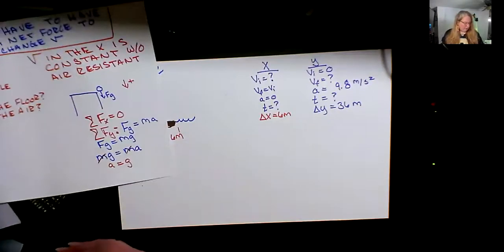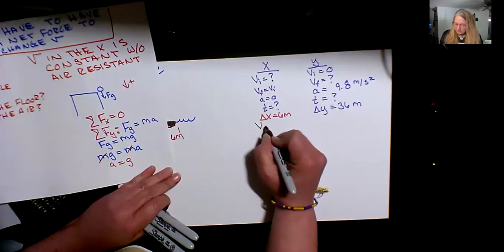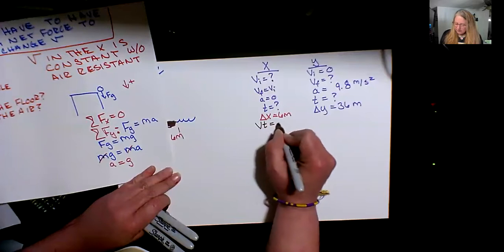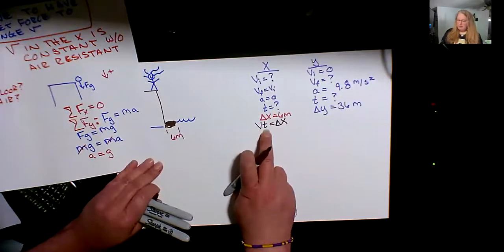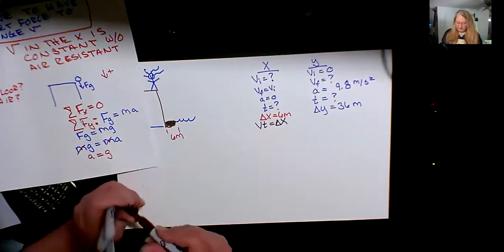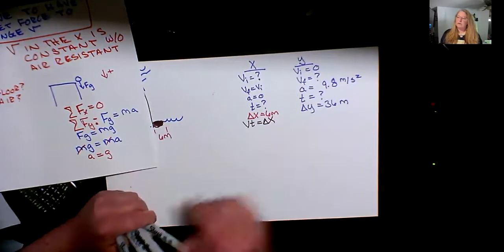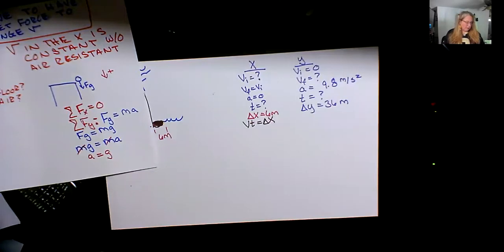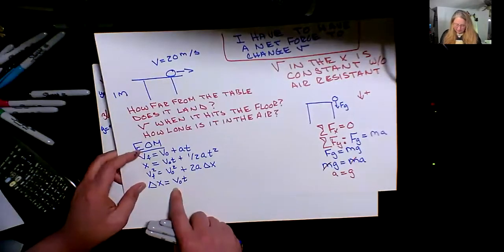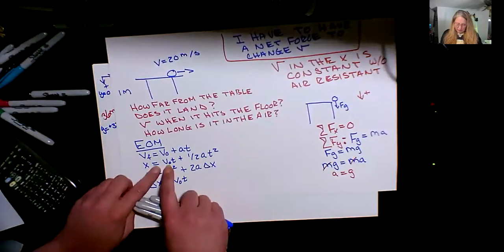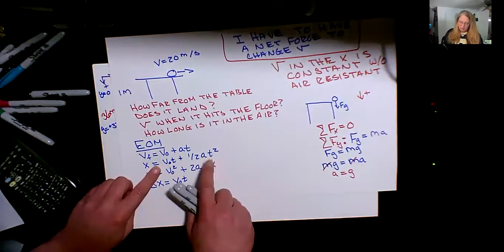So I'm going to run off. What do I have? I know, I know, I know, in the x, the same thing holds, rate times time equals distance. So velocity times time equals delta x. And I look here, I don't know what that is. That's what we want to know. Time, I don't know. The delta x, I do know. So I have that piece. Over here, I have my height and my acceleration. So I kind of feel like we can do something very similar, where if I look at this, I can go, let's see, my initial in the y is zero. So I can use this exact same approach that I used from last time. And I can solve for the time.